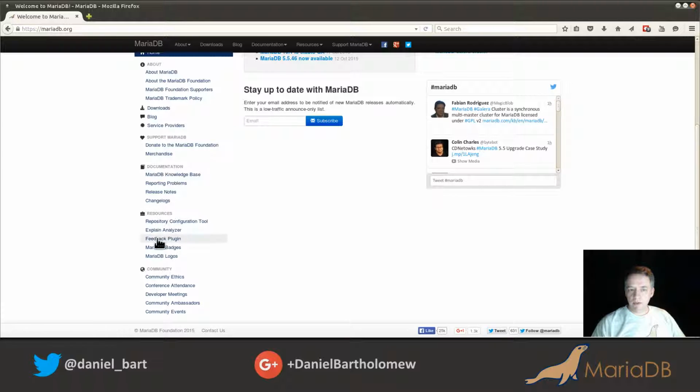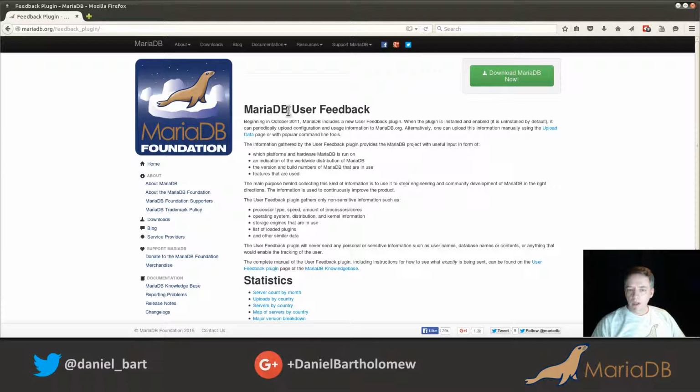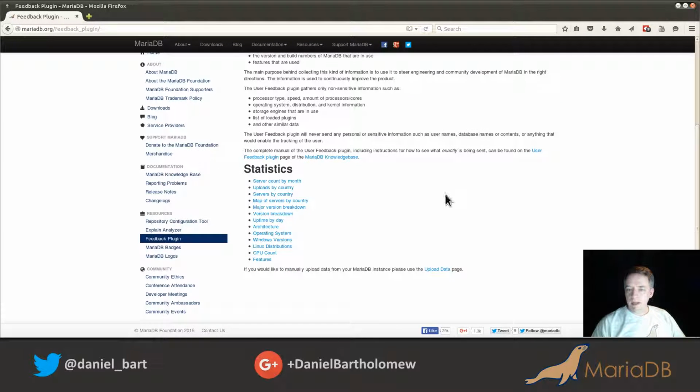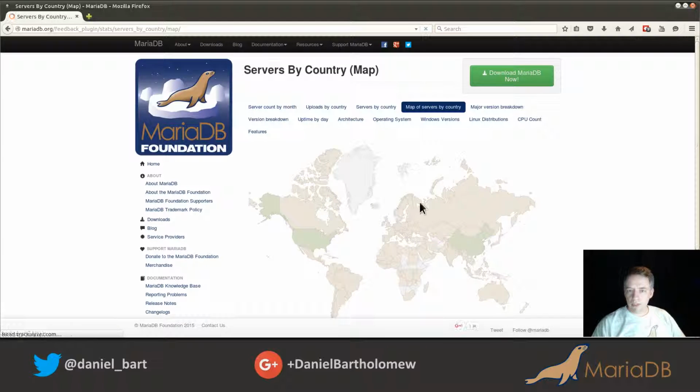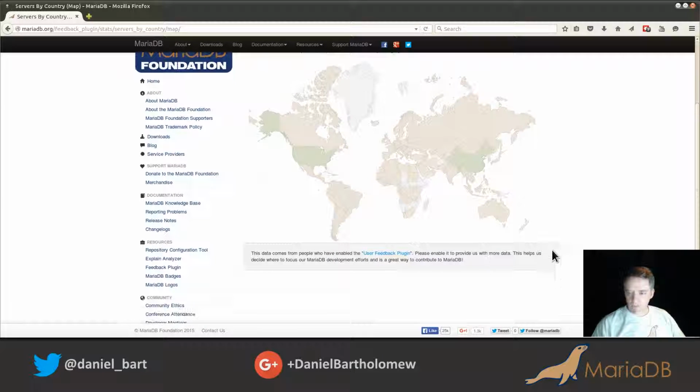So if you go down to the resources section to the feedback plugin here on MariaDB.org, you can find out more about the plugin, and you can also look at some of the statistics. For example, we can take a look at the map of servers by country. So of all the servers that are submitting feedback information, here's a map, and you can mouse over it and see the numbers from individual countries, which is kind of fun.